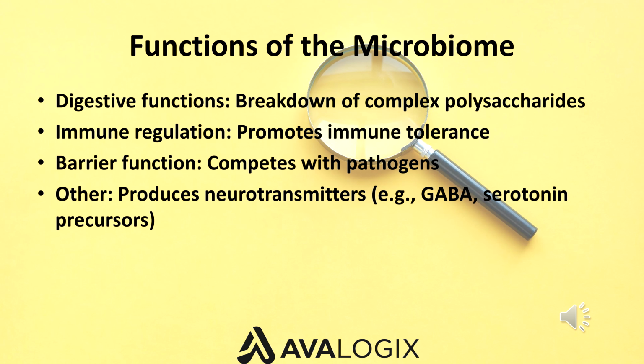Second, the microbiota is critical in immune system development and modulation. From birth, microbes help educate immune cells, promoting tolerance to beneficial organisms while remaining vigilant against pathogens. Germ-free mice, for instance, show underdeveloped immune systems. Third, the microbiota provides colonization resistance, occupying ecological niches and producing antimicrobial compounds that suppress invading pathogens.